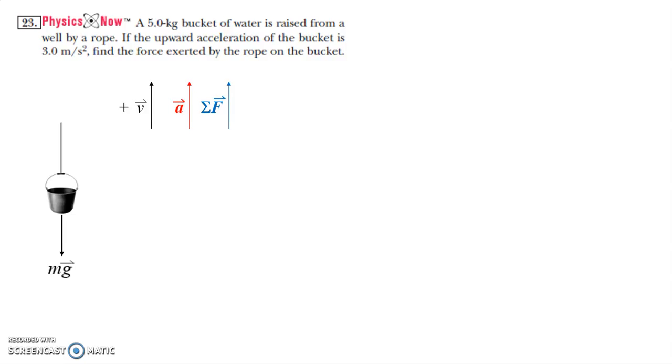But how long should we draw the tension vector compared to the weight? Well, we look at our information off to the side. We know it's accelerating up, we know the net force points up, which means the upward force has to win, and so we're going to draw the tension force larger than weight. Our job here is to find the force exerted by the rope on the bucket. In other words, we're finding the tension force.